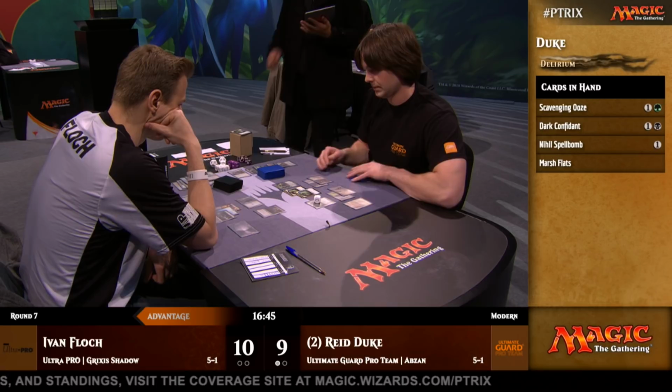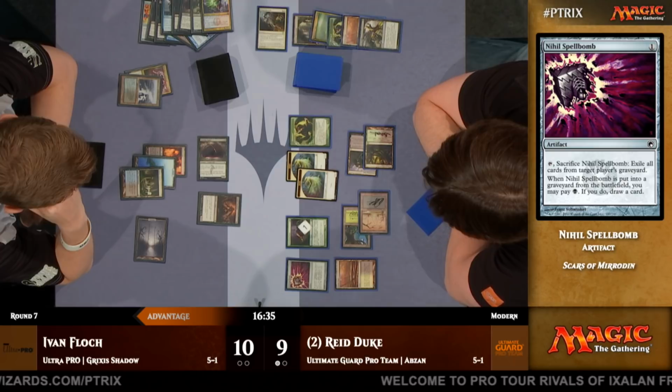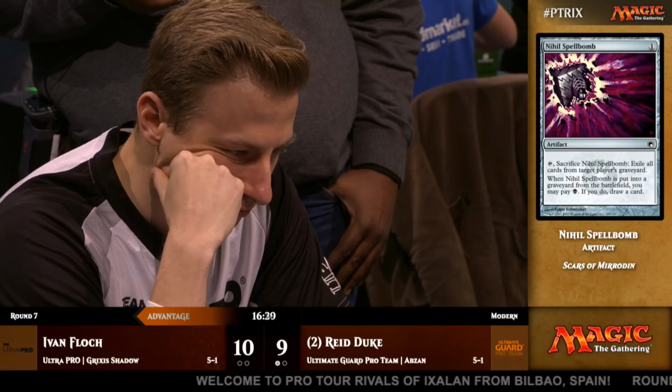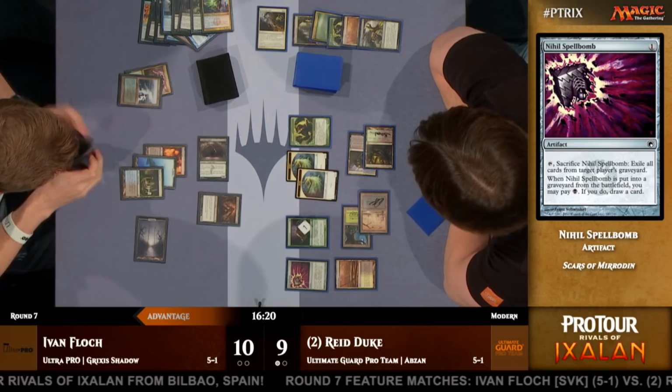Yes, and you could see he was doing a little dance there. Of course, Reid is going to be thinking about Kolaghan's Command. He wants to make sure that that Izzet Staticaster is gone for good, but he had to threaten that Marsh Flats with getting another green mana source there. That is all right. And Floch, really not able to react to these, so he just says, okay, you got a Nile Spellbomb, I guess. And Nile Spellbomb is an interesting card.